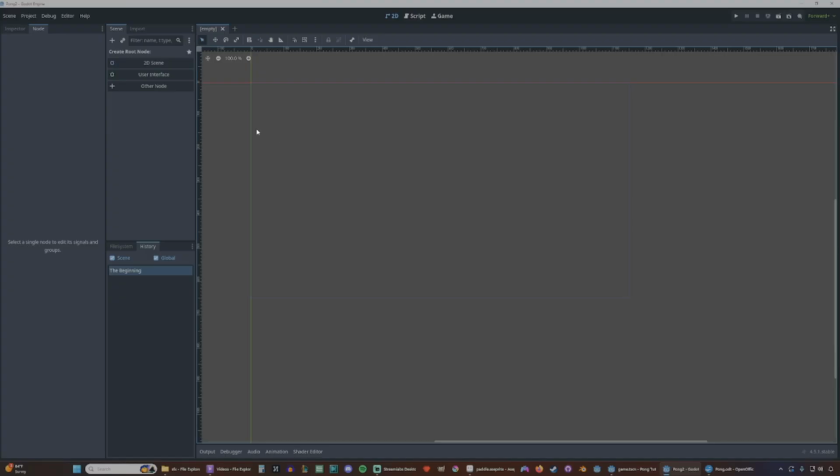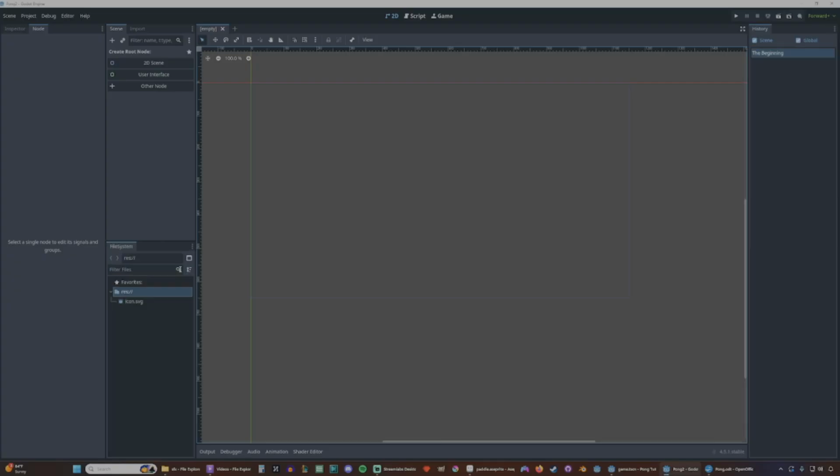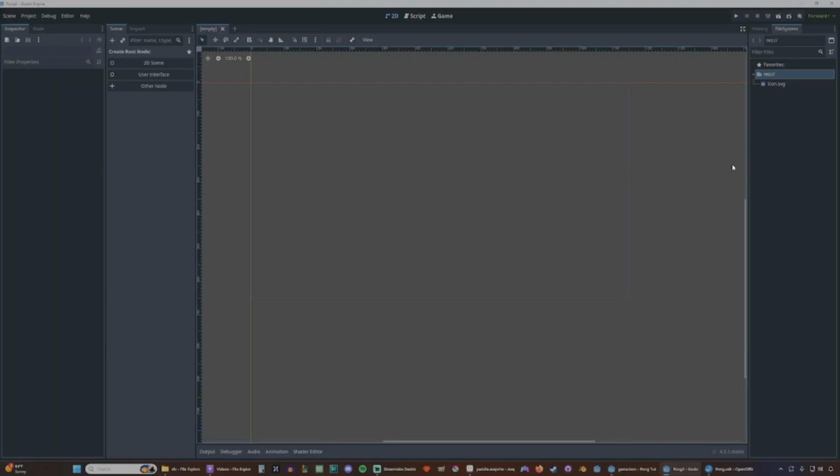All right, so we're loaded up into Godot. Let's start here with going over how I have my Godot set up so you can follow along. I have all my docks over on the left-hand side here. You can change that by clicking the three dots here and setting up your dock position with these squares. I think when you first start Godot, your dock positions are going to be different than mine. I think history and file system start over here on the side. I also think the inspector starts over on the side here.